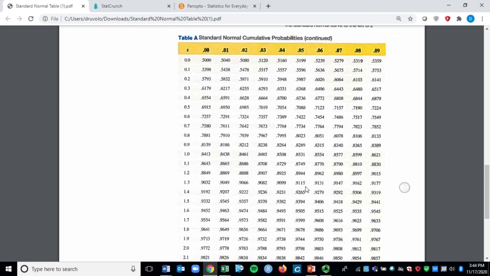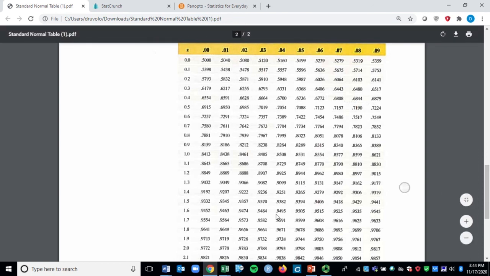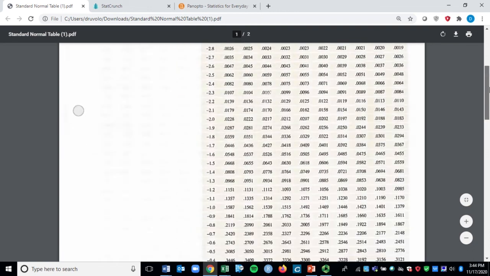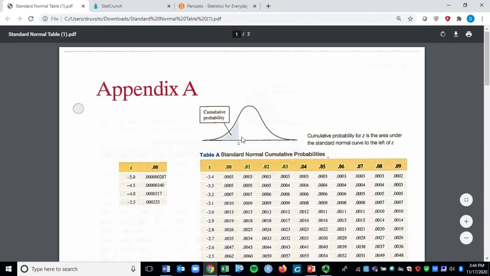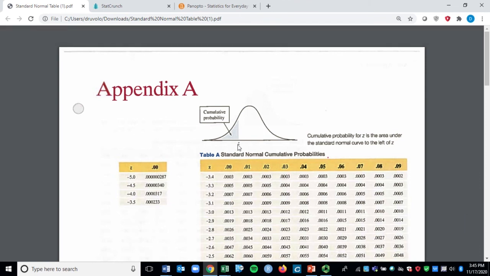That's the first thing, looking up the z-scores. The second thing is, what are the numbers inside of here? Those are the probabilities, but probabilities of what exactly? To answer that question, I have to take you to the graph here. If you're working on the negative side, here's 0, so the negative z-scores are over here. Notice what's shaded in: it's the area that is less than. It's always shading in less than.